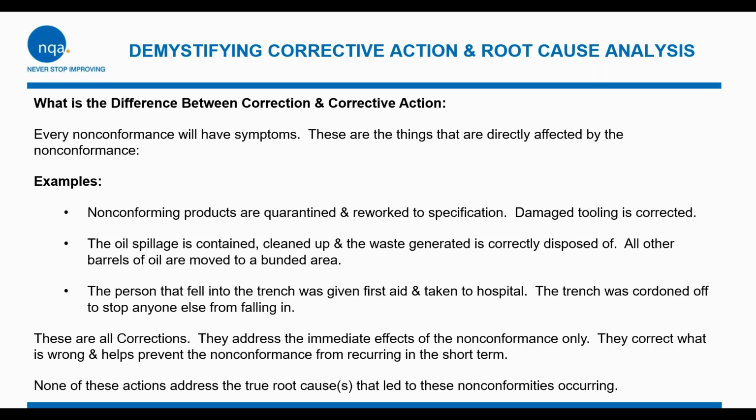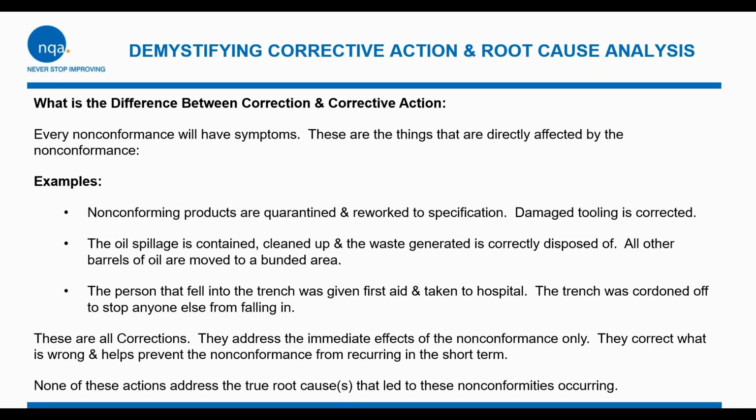From a health and safety standpoint, the person that's fallen into the exposed trench has been given first aid and has been taken to hospital. The trench was cordoned off to stop anybody else from falling in. But why did the incident happen in the first place? Why was the person able to fall into the trench? Why weren't they paying attention and they missed the trench and fell headfirst into it? I mean, these are rather fundamental life skills.